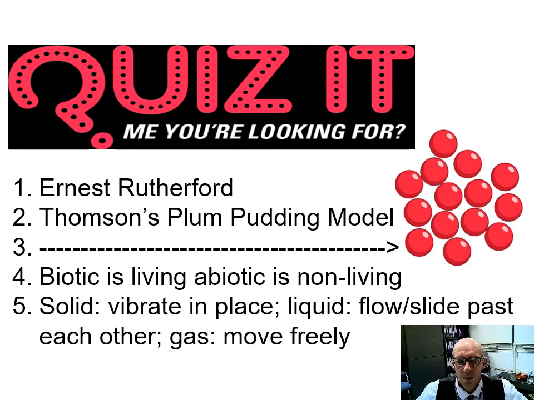Who did the gold leaf experiment? Ernest Rutherford. And there's your other questions. There's your particles here, over here in a liquid, just there. Abiotic is non-living, biotic is living. And the movement of particles: solids vibrate, liquids flow or slide past each other, free to move, and gases move freely.